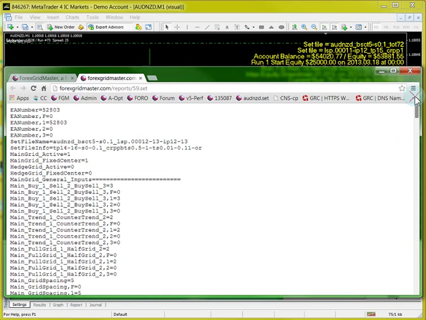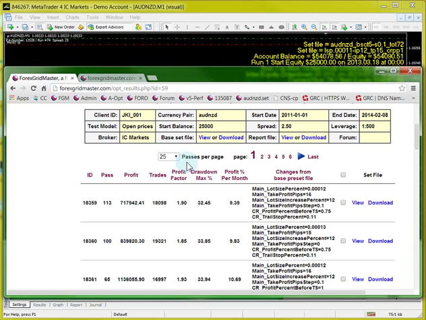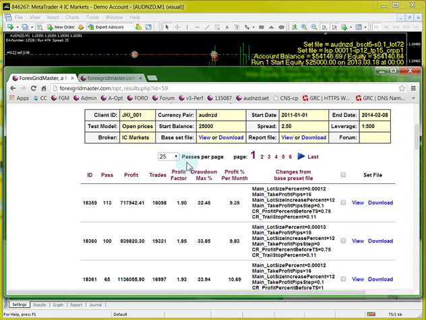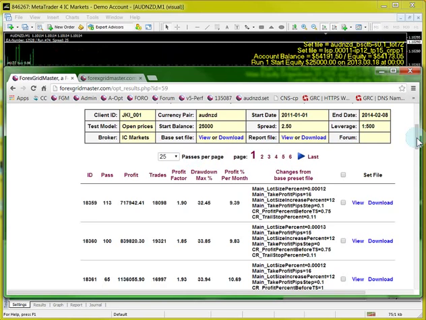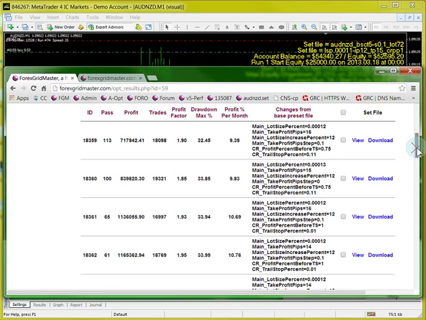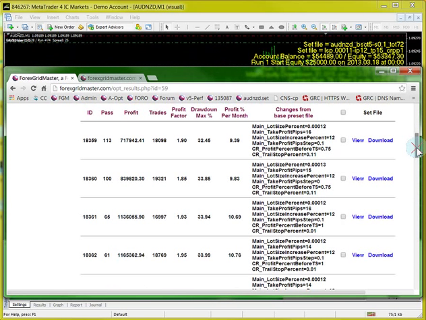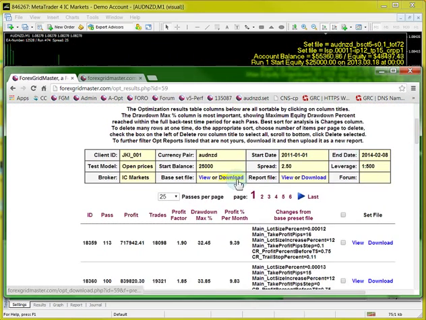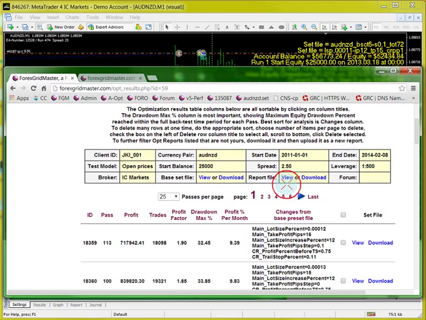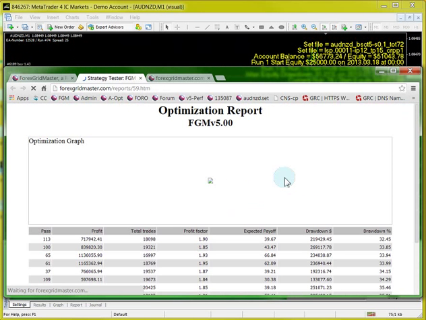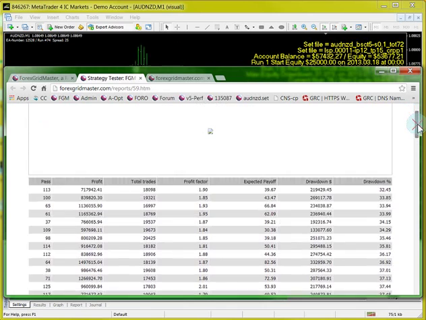So you can actually download that and use it yourself, and that's the beauty. People can go on this program, the forum, and share their strategy testing with each other, and it's a good way to develop strategies and get continuously more and more profitable and safe strategies. All right, where was I? Okay. So here's where you download that set file. Now here's the optimization report file itself that you upload, and you can view that. So there's what an optimization report looks like.